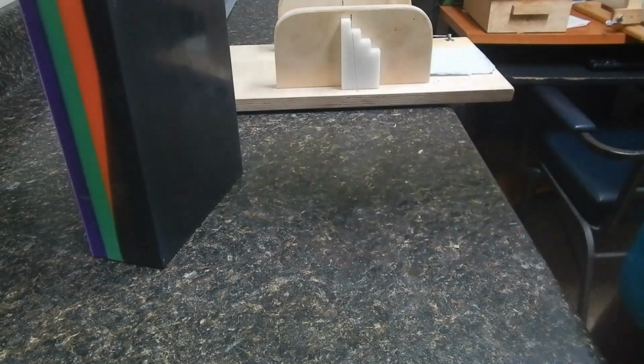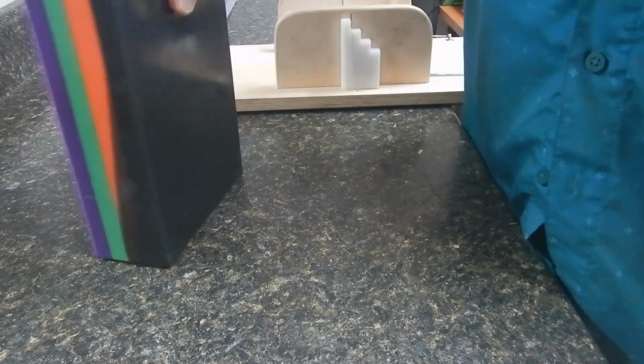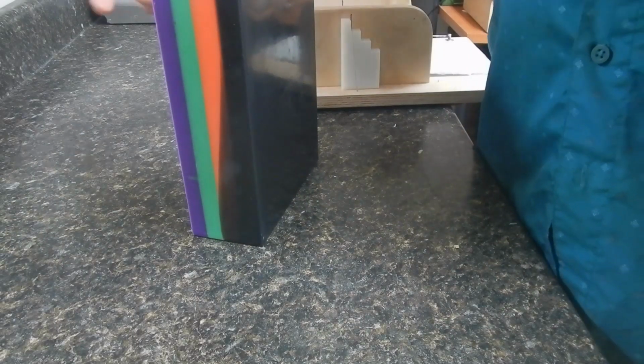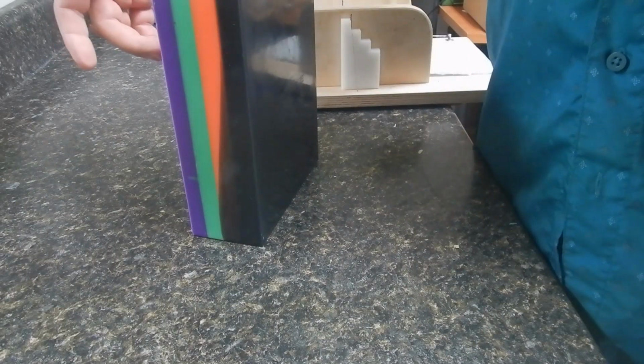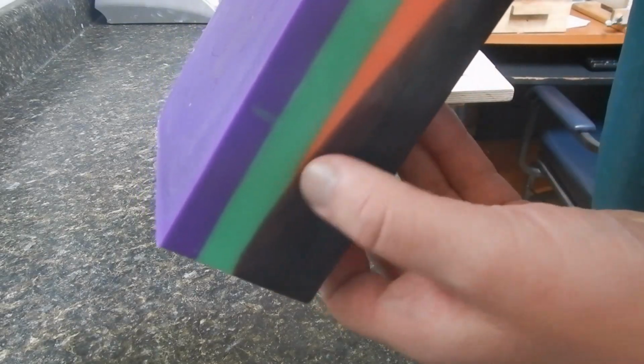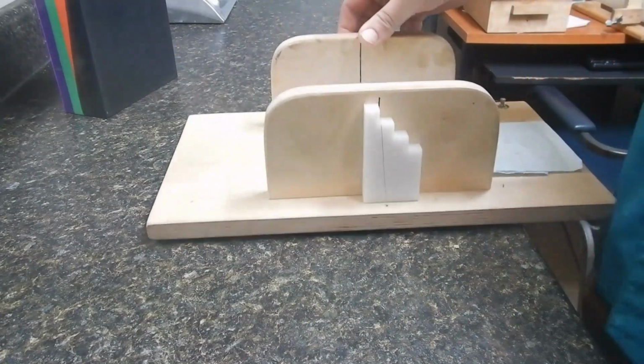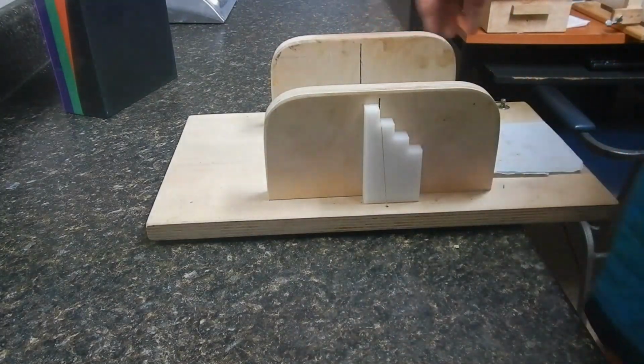Okay, we're back to cut our soap and got our usual results that I'm always happy with, mirror-like sides. The pours seemed to go extremely well, except at the end when I was cleaning the pouring spout and poured this pouring spout right down the center of the soap. So we'll see what happens there, but I don't know what happened here, and I'm hoping that's perhaps just on the edge, so let's just dive right in and find out. It is what it is at this point, can't change anything.